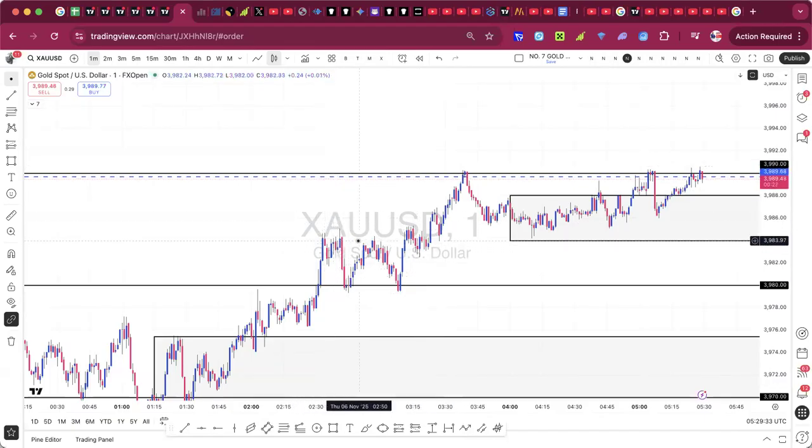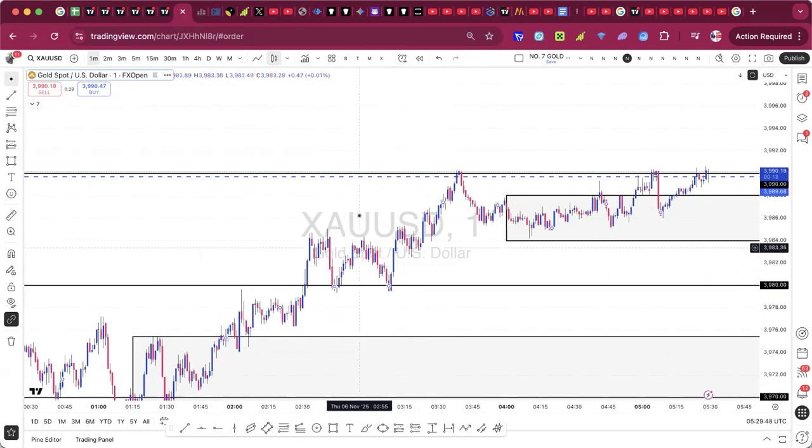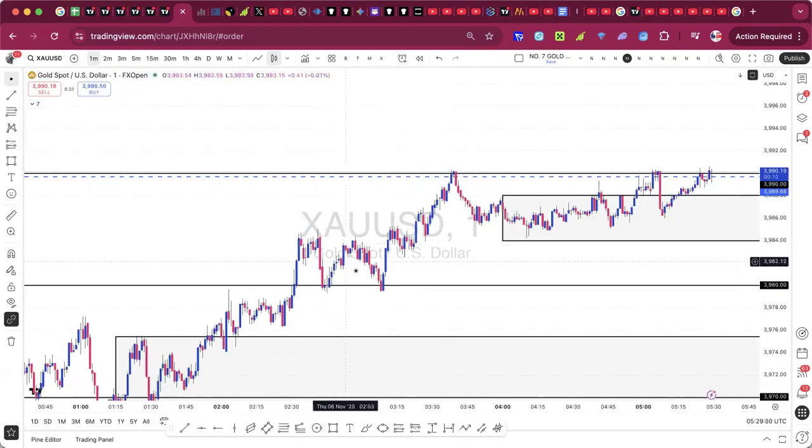See what it did? It returned back to that level, almost like to hit my stop loss and then continue up. So if you know what you are doing and you're actually in the trade, you will know either to add more position or not. How will I know? After this was broken, then you want to enter here.